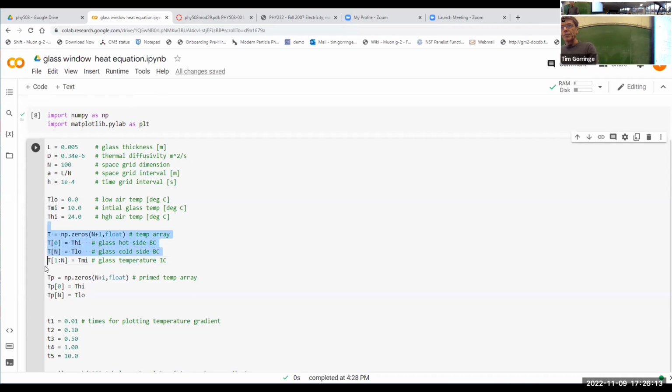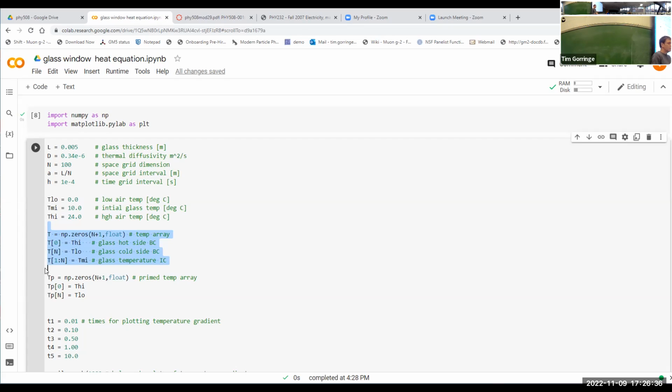I'm going to work with two arrays, like we worked with two arrays for Laplace's equation. When we did the solution of Laplace's equation, we had an array phi and an array phi prime. They were two-dimensional arrays because we were solving this function of x and y.